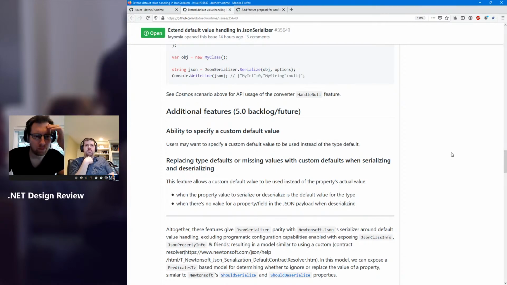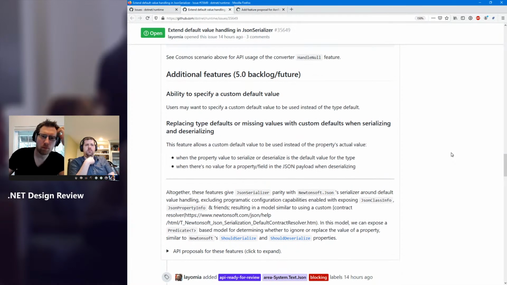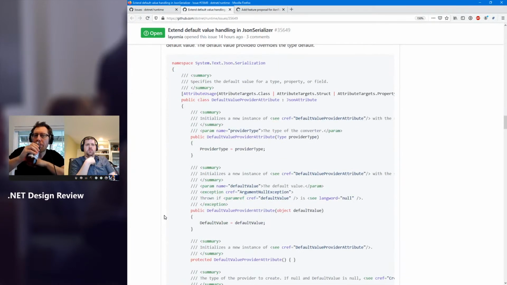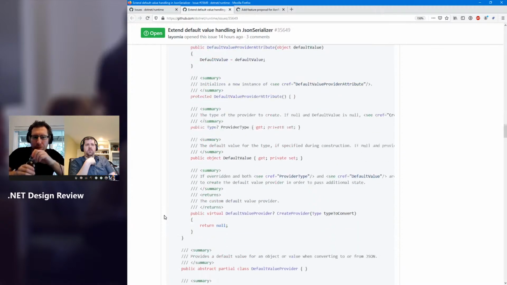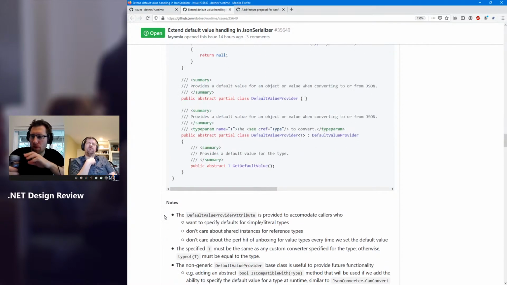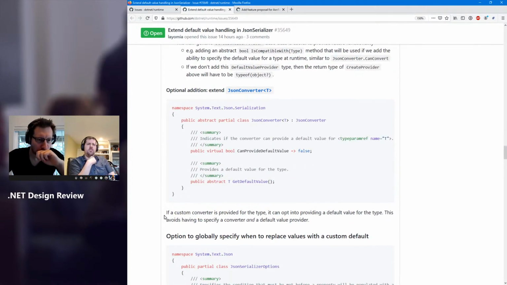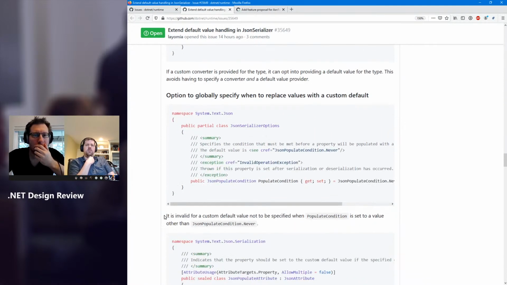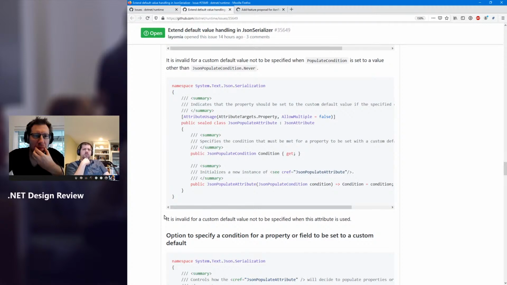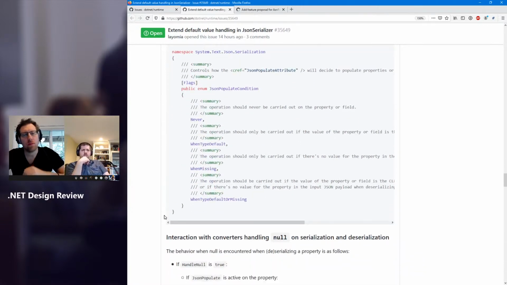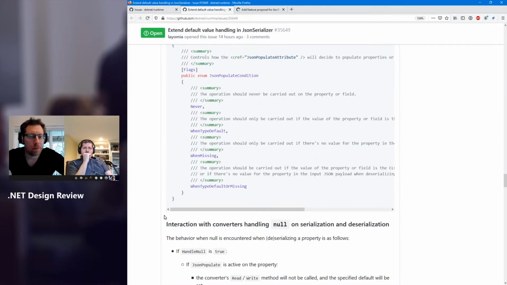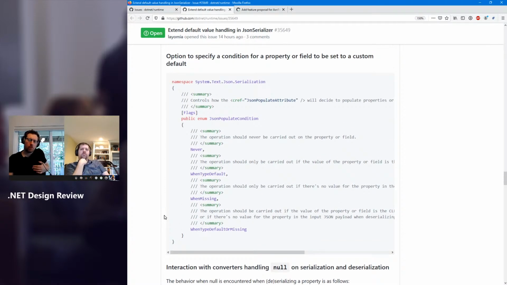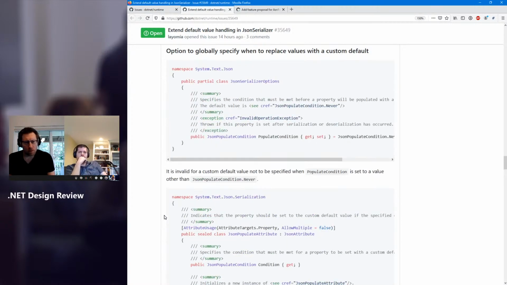If you scroll just a little towards the bottom, then you can expand that, and that has a whole ton of API proposal. I'm not proposing we add this immediately. I'll wait for more user feedback since nobody's asking for any of these things at this moment. But towards the end, I just leave a summary saying, hey, if we have semantics to replace or populate values when something is a CLR default value or missing, then we will set the value you specified, and we will not pass that to the converter.